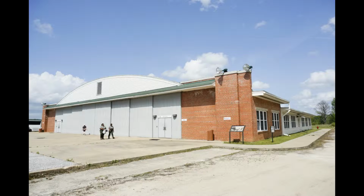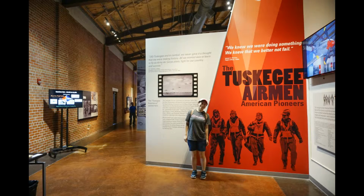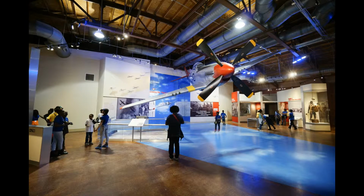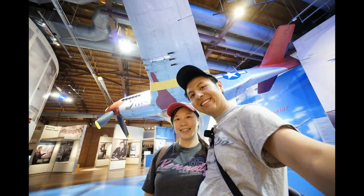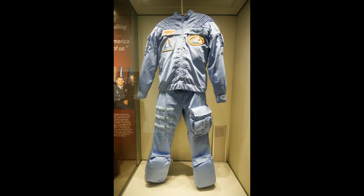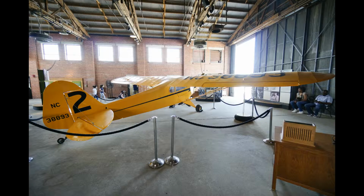There are two sides of the airbase. One side is the museum with a gift shop, the other side is more airplane display. And inside there's lots of students when we go, and it's packed with people. But the airplane is pretty impressive. So this is the other side of the airbase with 2 aircraft in there.